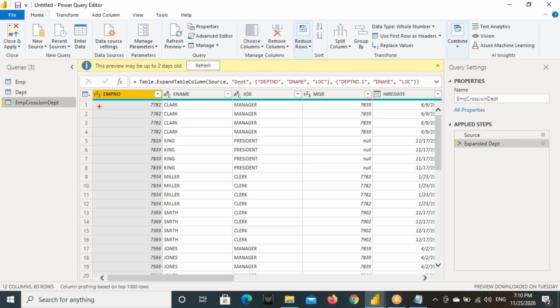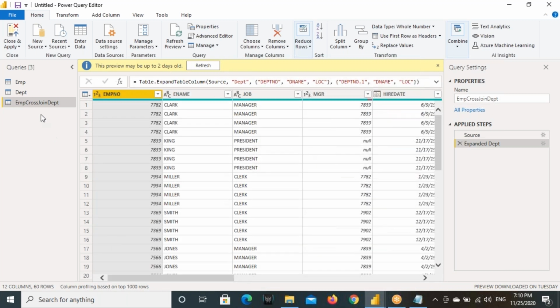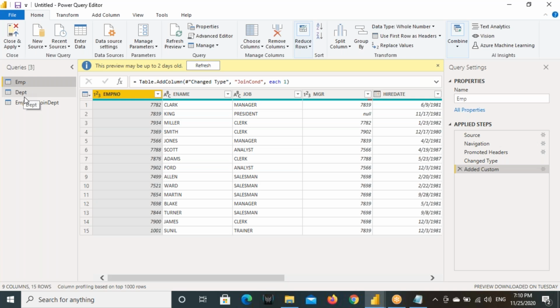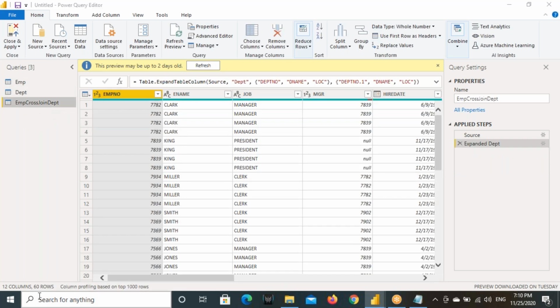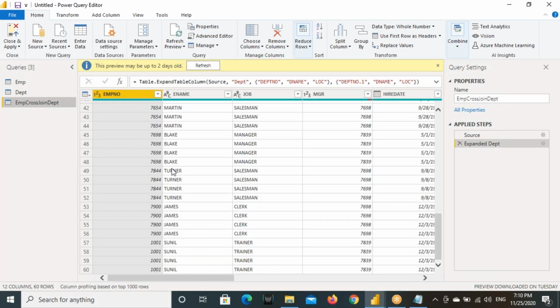Clark record is going to each row in the DEPT table, and for each row you are getting 1 value. First row in the DEPT table, second row, third row, fourth row, like this. So 1 row in the EMP table will go to all the 4 rows. Totally how many records you got? 60 rows in the output I got. Look at this. 60 rows in the output. This is what cross join output is.